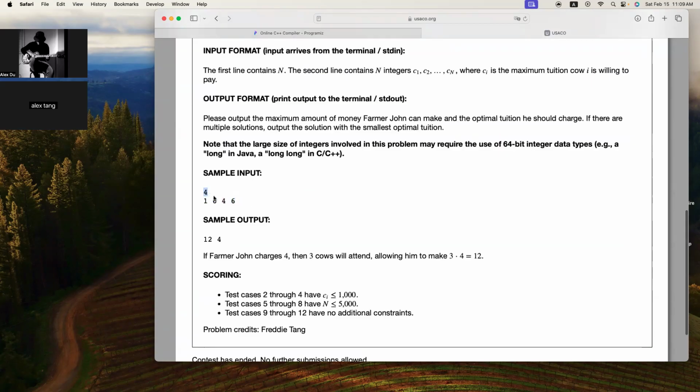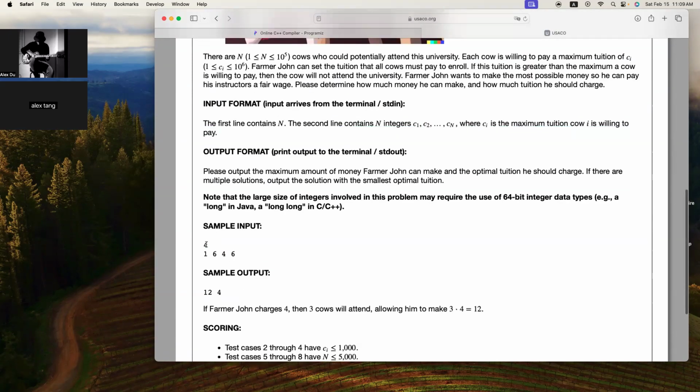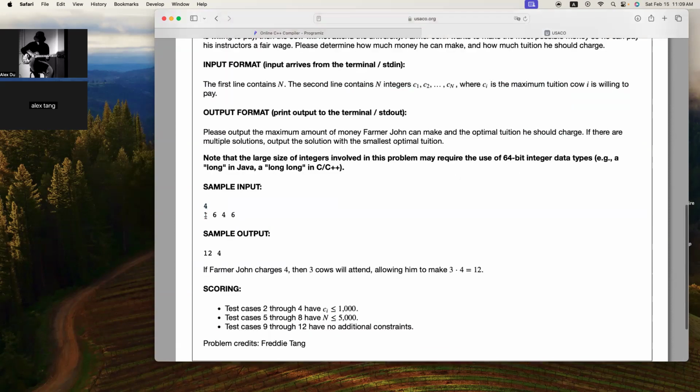First one is the number of whatever the objects, but in terms of this question, it's the number of students. And then the following line is the willing or preferable tuition the student wants to pay. In a real world situation, it can be like stock market volatility or a certain stock price or portfolio management, right?